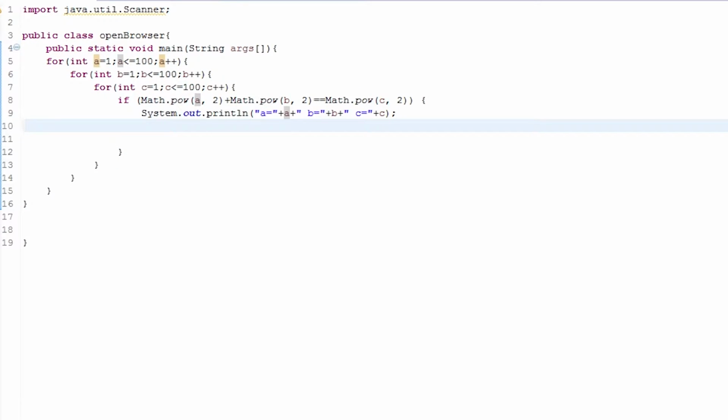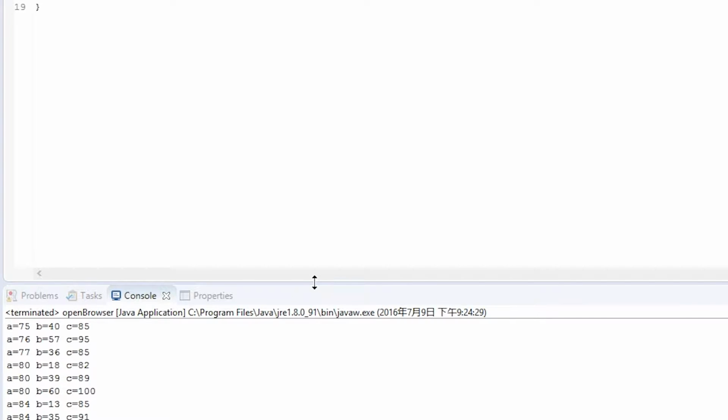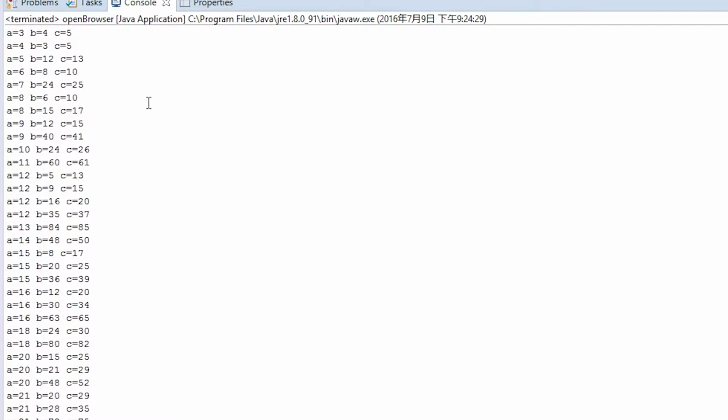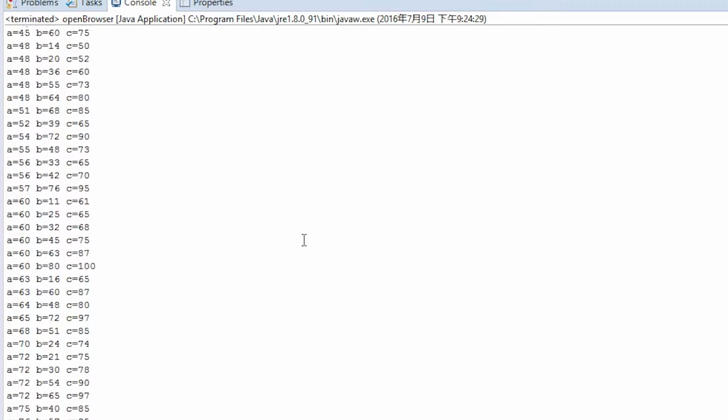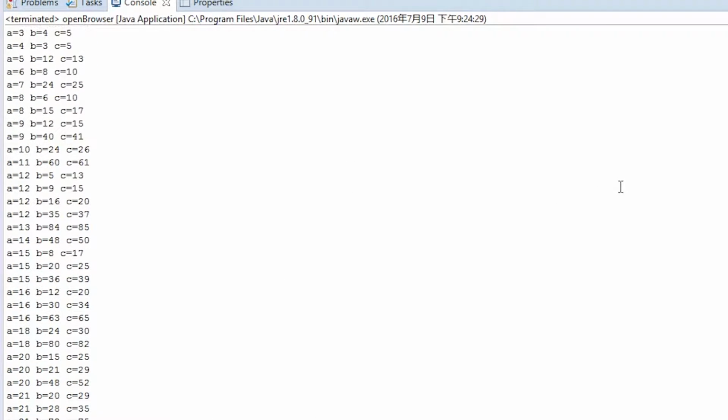So let's save this and run this. So you will see that A is going the slowest, and then B is the second slowest, and C is the fastest. So your C will always see the highest number first, and then your A, because your A is on your most outer loop, you will go on the slowest, because every 100 iterations B will increase by 1. When 100 iterations of B, then A will increase by 1, and so on and so forth, and it will print out every single one. Now this is everything that you're going to have for your homework.